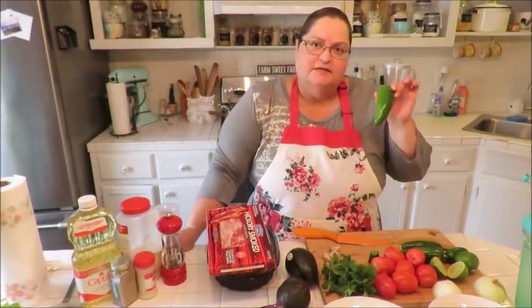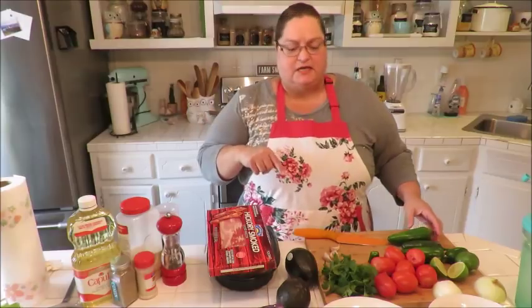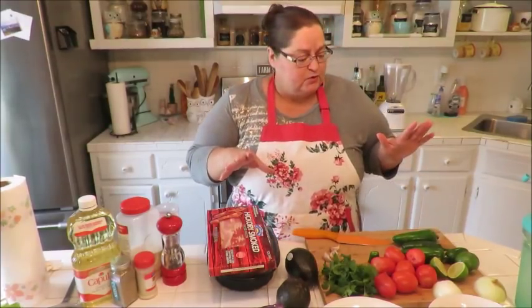Tonight I am going to be making a stuffed fried avocado in a tomato sauce. I'm also going to be making some jalapenos. I'm going to put cream cheese in them and fry them up the same way that I do the avocados. So let me tell you what my ingredients are going to be.